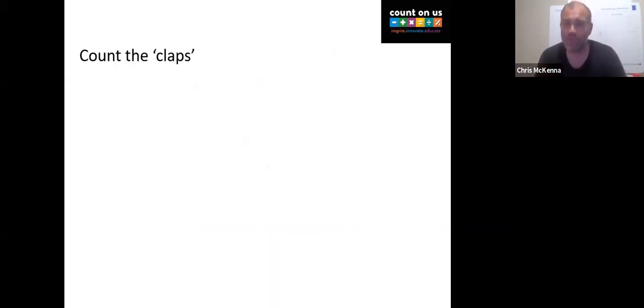So another way we can do this is we can count the claps. I'm getting a message through there, but I'll answer that in a minute. So I'm going to clap and you're going to tell me how many times I have clapped. So a bit like the dot images, except this time we can obviously count things we cannot see as well. So I'm going to clap. Are you ready? And you're going to tell me how many claps I made. How many claps did I make? Do you know? The answer was 4.